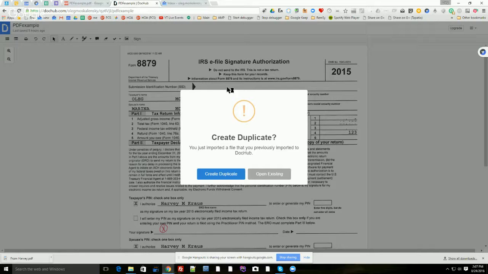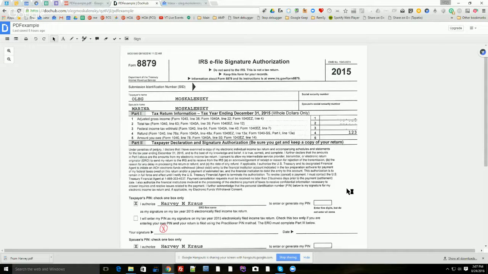And then in my case, I already opened this file before, because what it does is tie my PDF on my end to the actual file that they store on their end. And it says create duplicate. I don't want to create a duplicate. I just want to open the existing one. So the first time you do it, it's not going to ask you about any duplicates. You're just going to create the file in their format. What's happening right now is it's actually creating the same file on the DocHub end, giving it pretty much the same name and everything, but on their end. So you essentially wind up having a copy on DocHub of this PDF, example PDF, or whatever your PDF is.